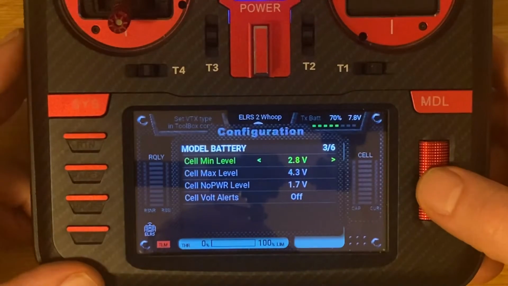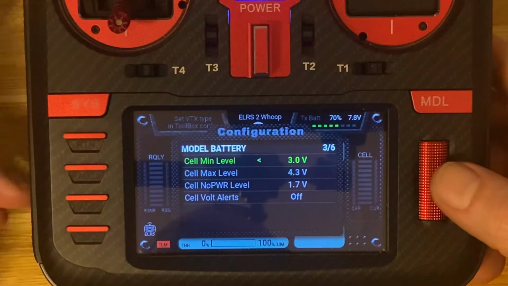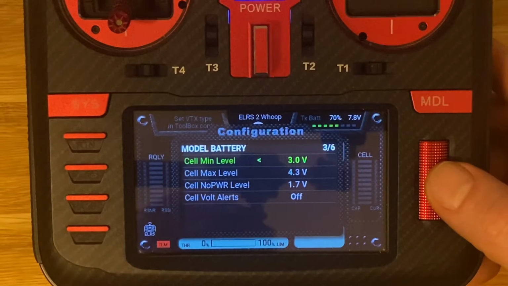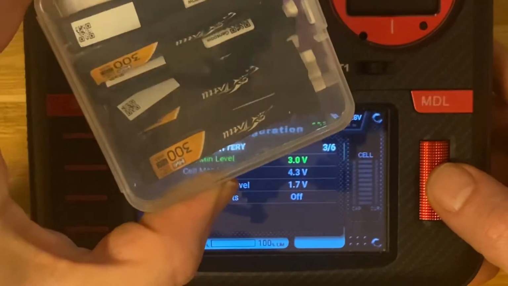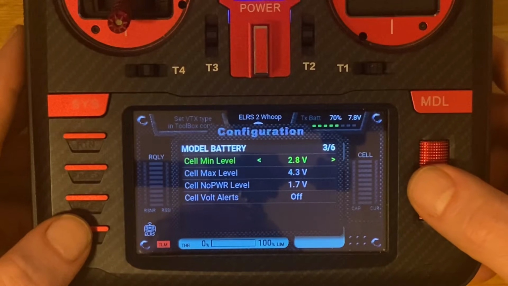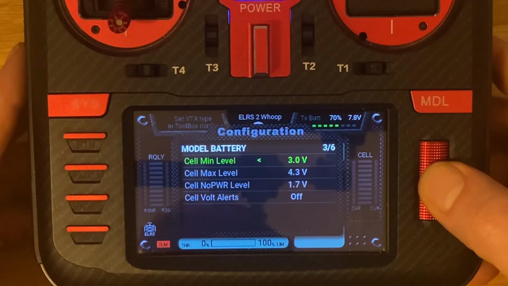But for LiPo, I think it's reasonable to stay with 3.0. Although, if you fly with these small batteries, you can go, I think, to 2.8 even. But we will stay with 3.0.